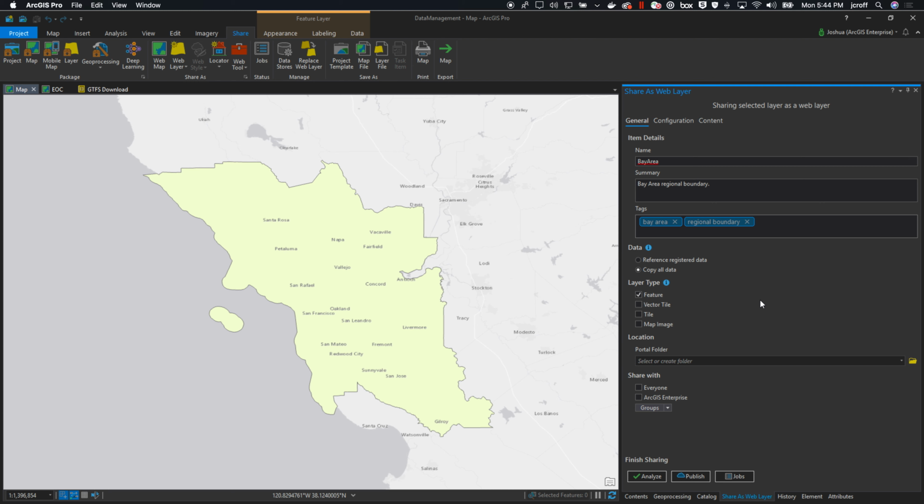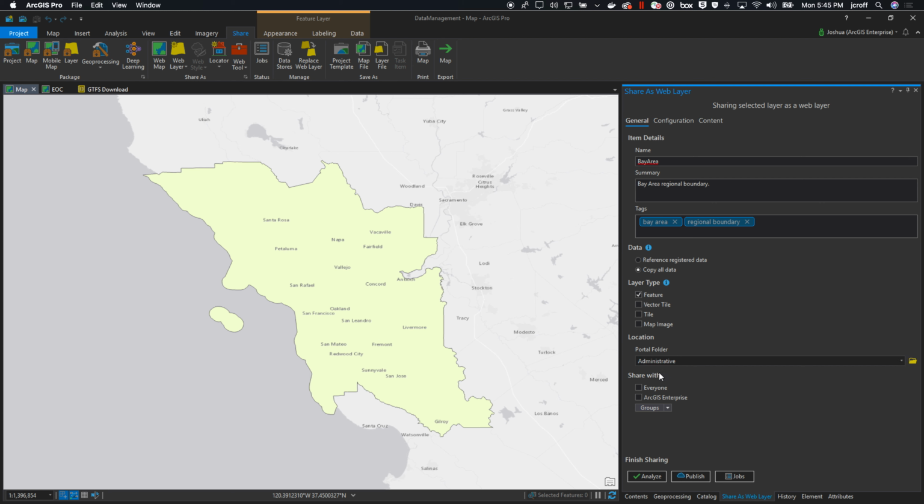That gives us the pop-up functionality, query functionality, shows the attribute tables, and we're able to show this content within the legend of our map online if we so choose. The next thing we have an option to do is add this to a folder. I've already got a folder created, but if you don't, you can just hit this create new folder option from the drop-down menu and then give the folder a name that makes sense to you. I'm going to just add it to this administrative folder.